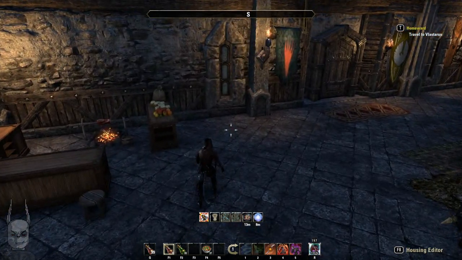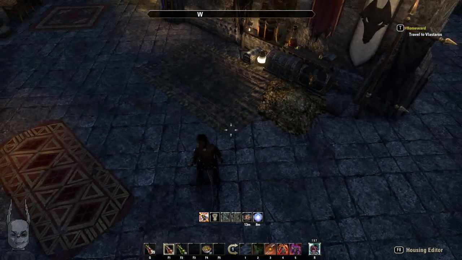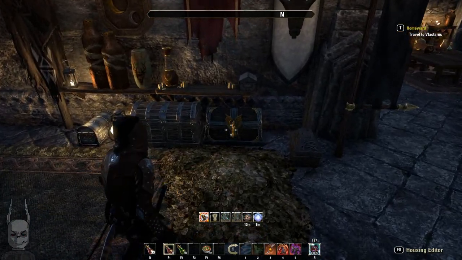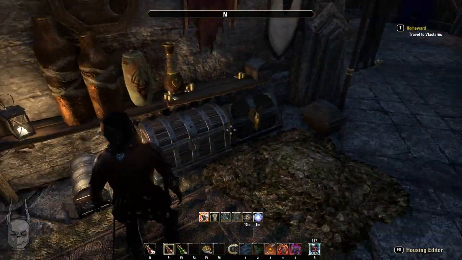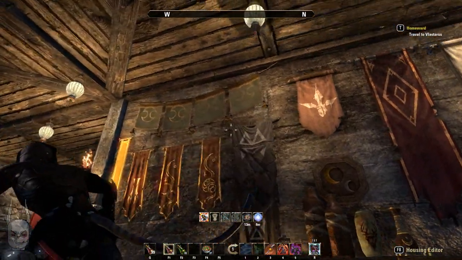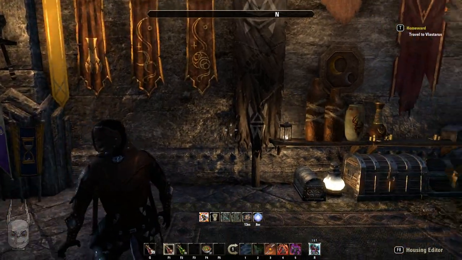The one thing I don't like about this house is this room's not too bad, but the upstairs is bad. The rugs don't really show up properly, and I was thinking of putting in all my treasure chest kind of things, this pile of gold and stuff right here. Put some more of these banners and stuff over here.